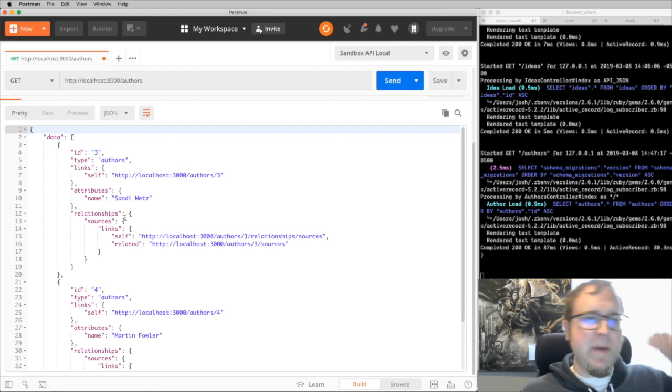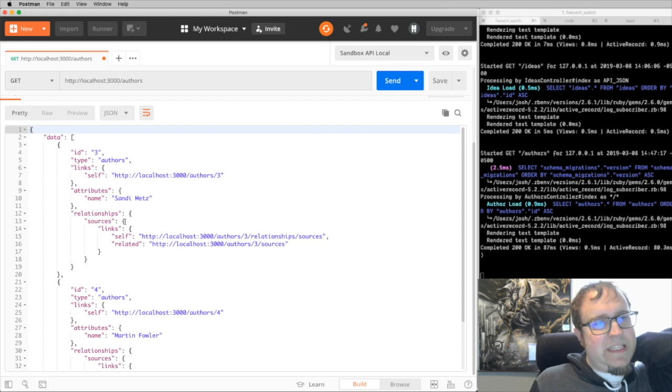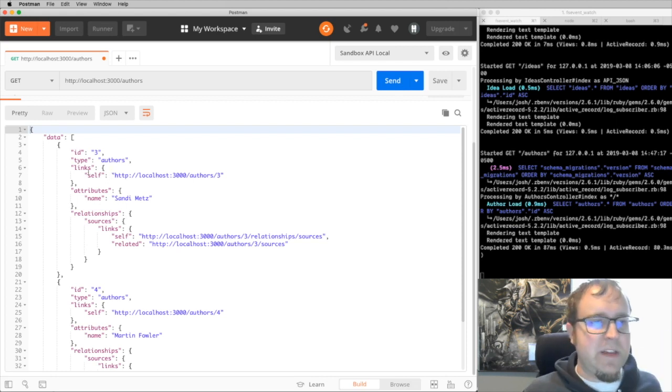And now you can see a bit more than in the past what these links are for. So you have a self link that's going to take you just to the one record for this one author. You also have a link to related records here. So we can say authors 3 sources to get the sources for that author.